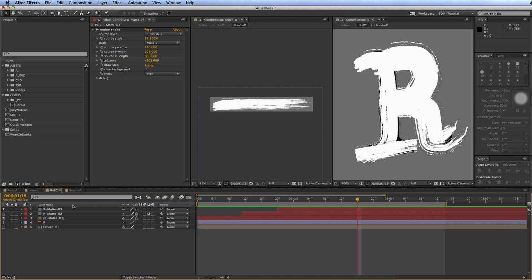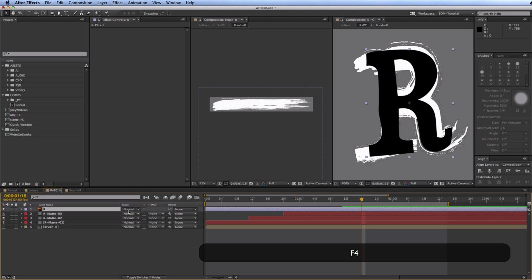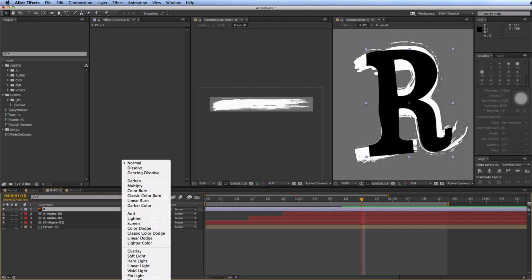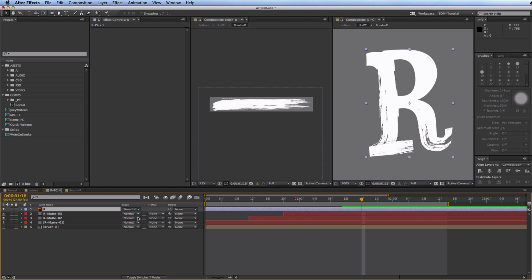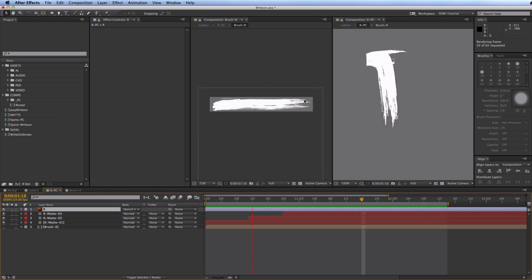And so what I'm going to do is take this R and move it up to the top of this comp. I'm going to hit F4 and set the transfer mode to stencil alpha. Now, because of my screen capture software, you can't actually see where my mouse is going, but I'm going down to stencil alpha, okay? And what that does is it tells this layer to become the matte for every single layer below it. All right, so now you can kind of see the paint stroke drawing on, okay? And it's working fairly well.